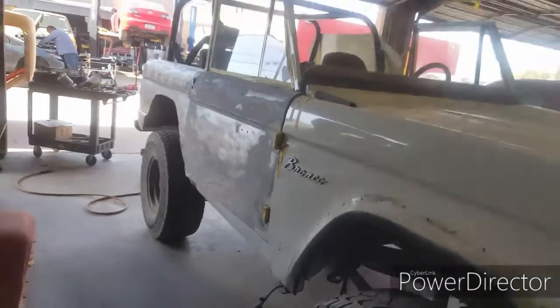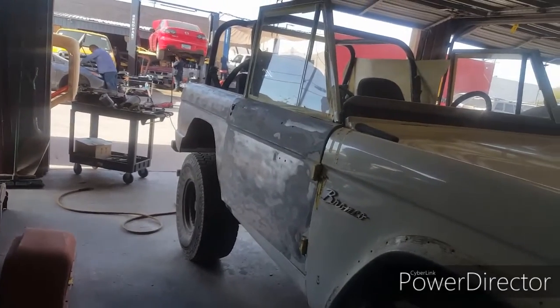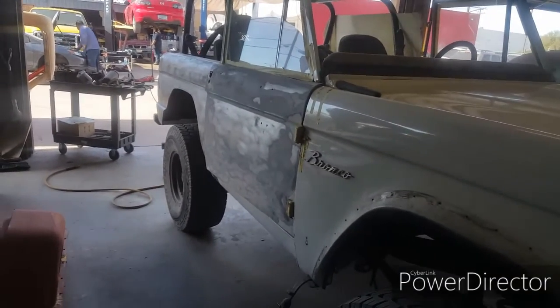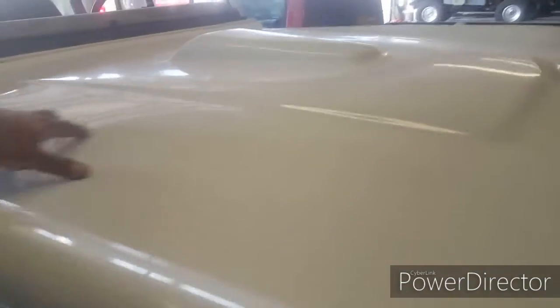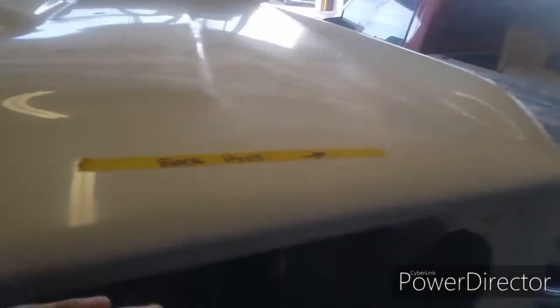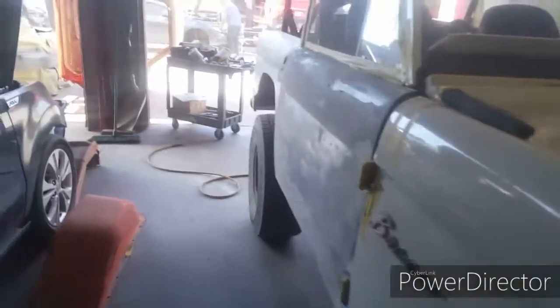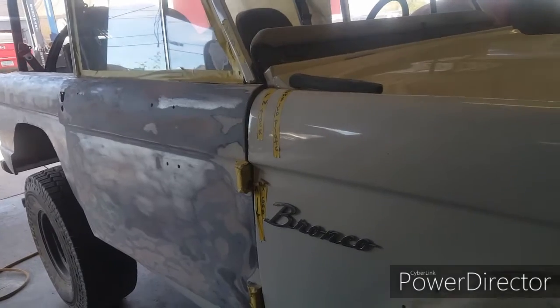Here it is. I'm going to start on this side today, I'll probably get through it. Maybe tomorrow I'll get it finished. And then after that, the hood — it's fiberglass, one piece. There's some waves, so I'm going to throw a skin coat over this and block it, try to get it as smooth as we can. And that'll be it. I'll show you guys what I got done today in a little bit.